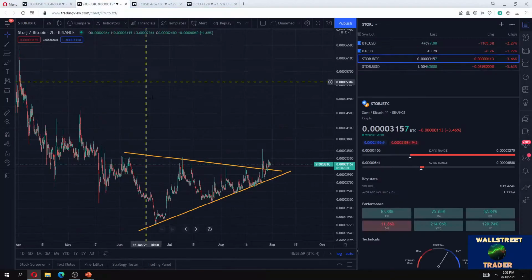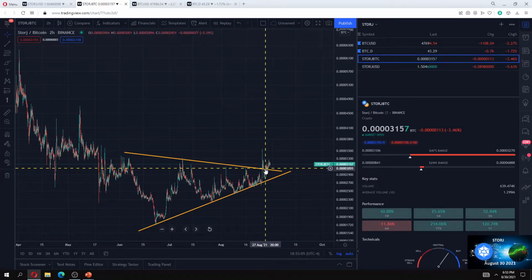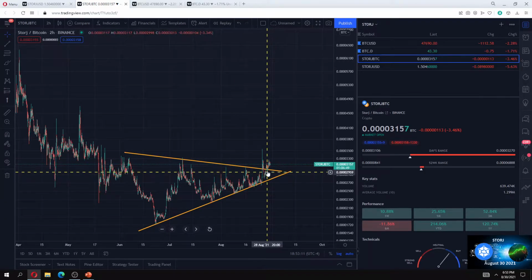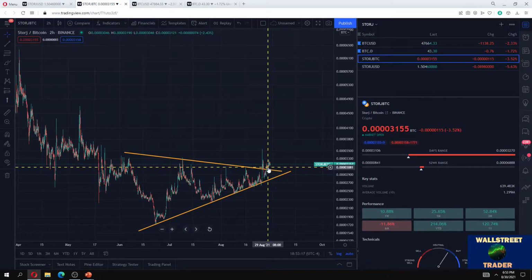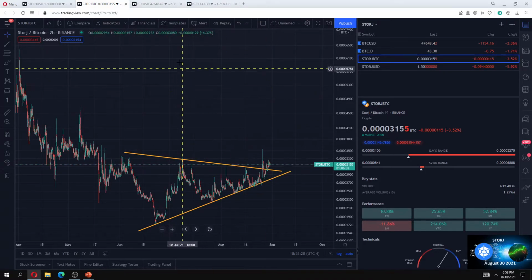Sure, why not? Storage Bitcoin is clearly showing me some bullish indicator here. The Storage Bitcoin is now over this. I've always mentioned that we were converging here into a decision point. It looks like we may have cleared through a few days of being over this line, at least from here to here, it's like 2.5, 3 days. Now we just have to see where this meanders along. I'd say another 24 hours, I'd know pretty confidently where this thing's going, but we'll be putting out a video tomorrow on that.